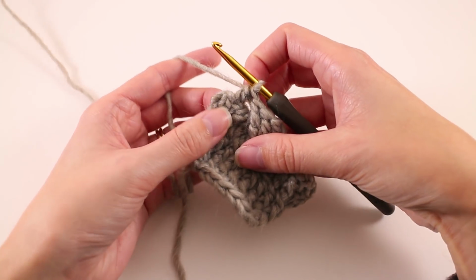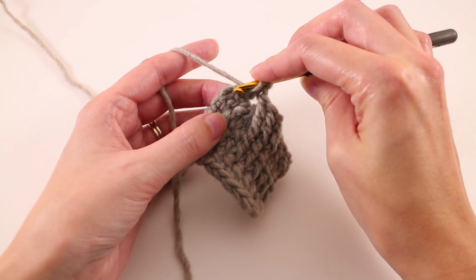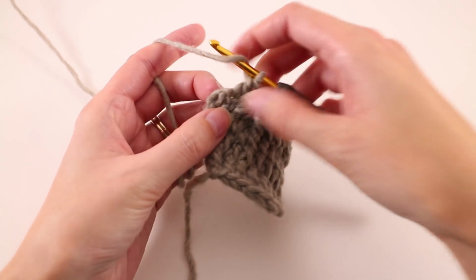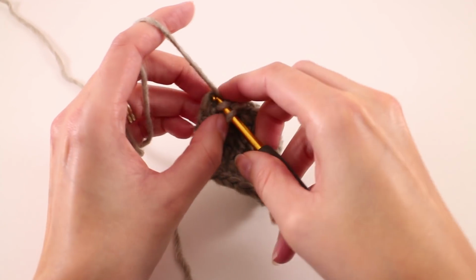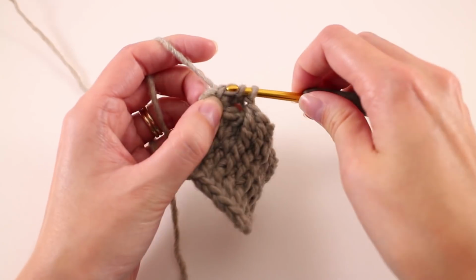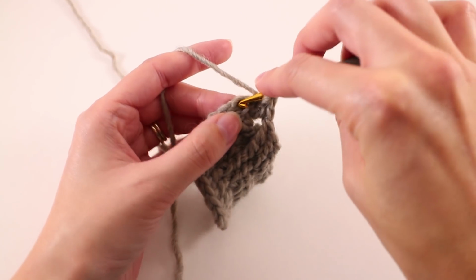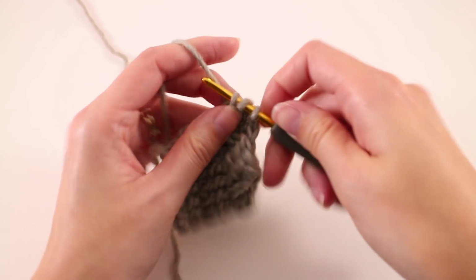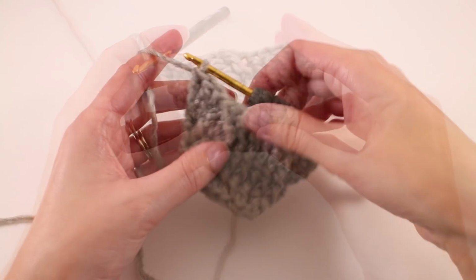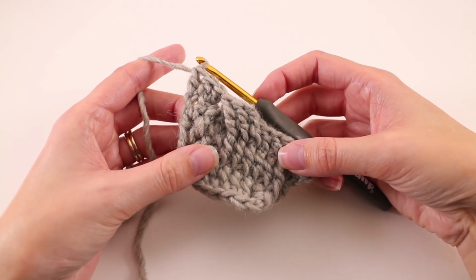And we are increasing on this row. So we want to make 2 double crochets in that 3rd chain. You can kind of see it here. The 3rd chain likes to kind of shrink up a little bit, but you'll work your hook into the chain, work a double crochet, and then work another double crochet in the same spot. So once you've made it to the end of row 5, you'll have a total of 15 stitches.